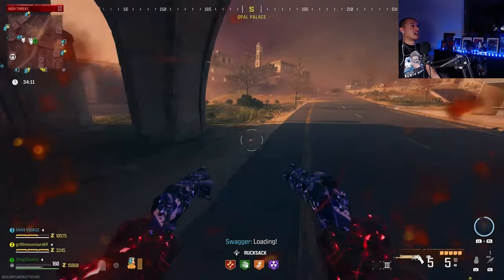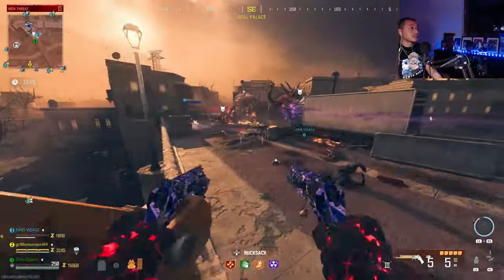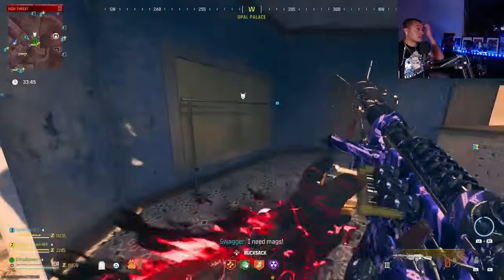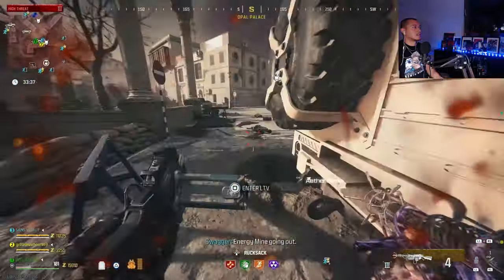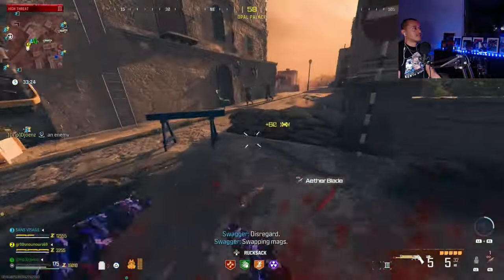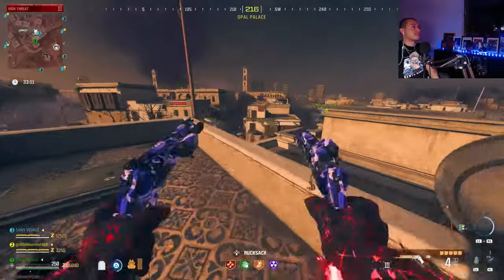Ridiculous. I have no words for this. Oh my god. Come on. How do I get up here? It's summoned three abominations? Reload, reload. Where is it though? Oh! Undead tango drop. There, there. Oh! Oh, this is the most intense stuff I've ever done so far.